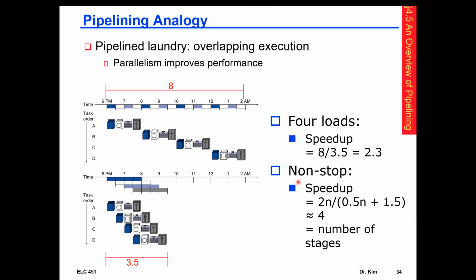Notice that this calculation over here is not taking into account the sustained throughput. It's taking into account the startup latency penalty, and that's why you don't get 2, you get 3.5. But if you look at it much later, when you have had a sustained rate of completion, then it converges to A divided by the number of stages, which is 2. So this is going to look like 2.